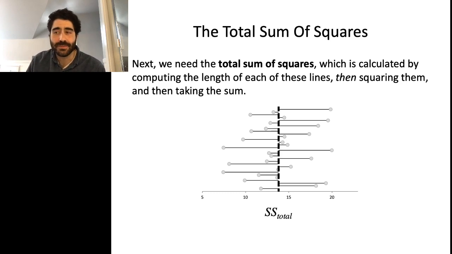This is just the way that we compute the variance, way back near the beginning of the class. All we're doing here is computing an overall mean, and we can measure the squared deviations from that mean. So this total sum of squares is telling us something about how much overall variation there is in our data, how much dispersion there is. On average, how far away from the mean are each of these points. Okay, so now we can start to break down this total sum of squares.